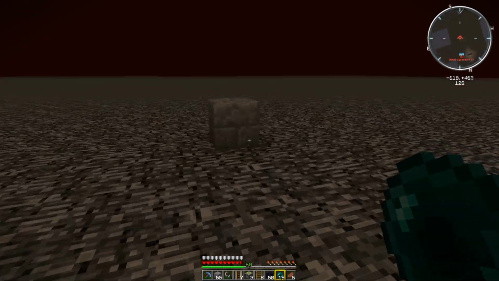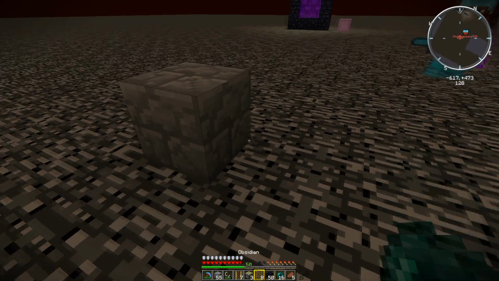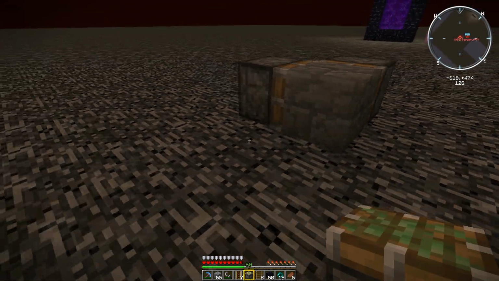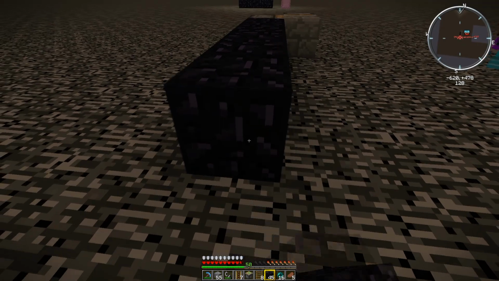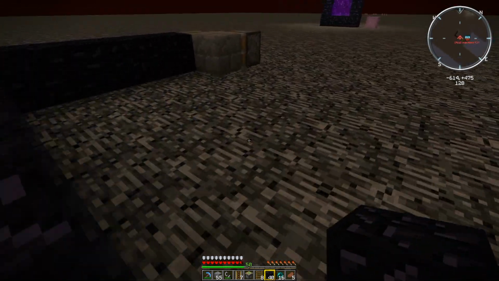Right, so that's the block that we want to be going through. So I need to put a sticky piston there, a sticky piston there. 1, 2, 3, 4, 5. 1, 2, 3, 4, 5, 6.